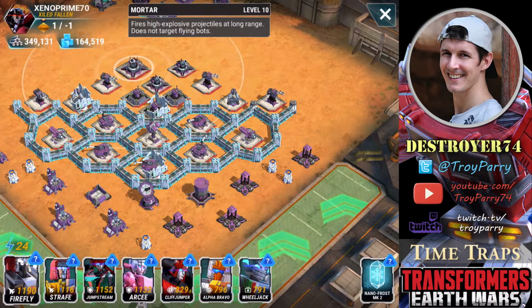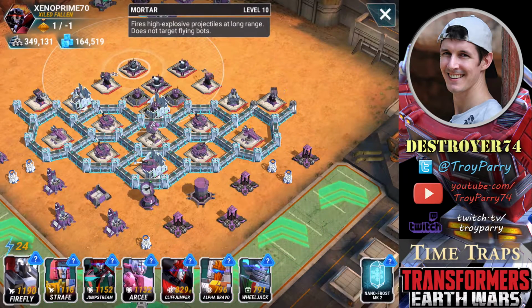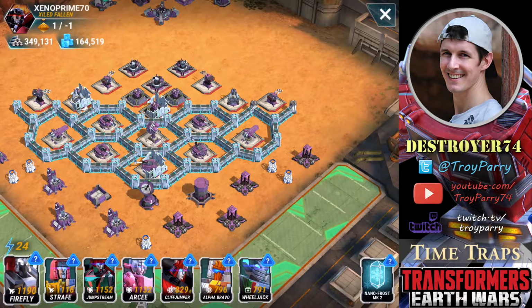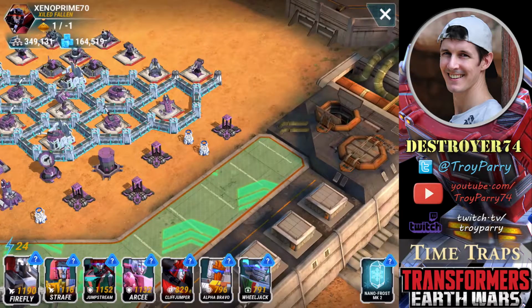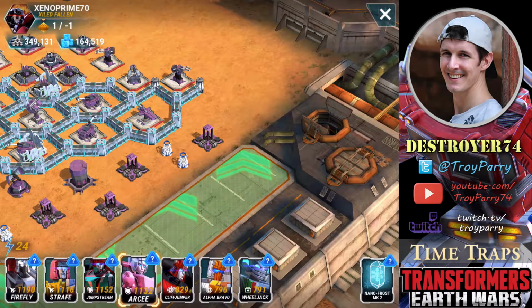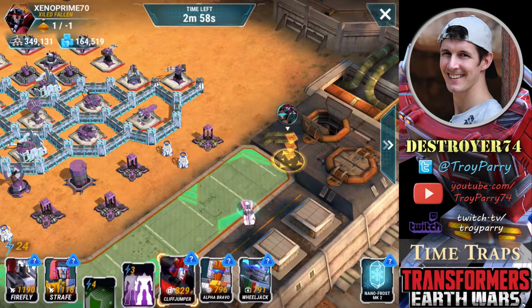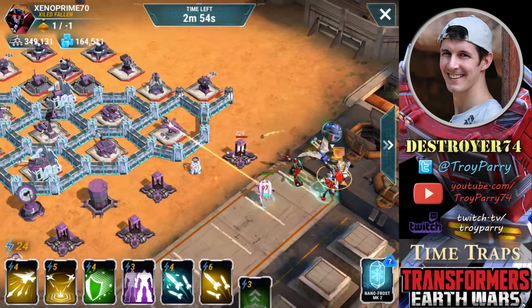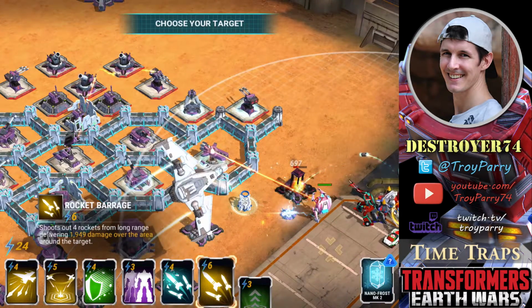So we have some high level defenses here. It's like a maxed headquarters 13. Fortunately my Firefly can handle that. But my biggest troop here is Strafe. I'm going to clear those buildings at the back. In these honeycomb designs you really need to watch out for those buildings in the middle of the design. They are difficult to get to, so I often use abilities to take that down.